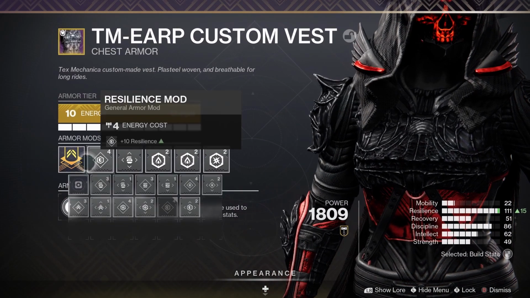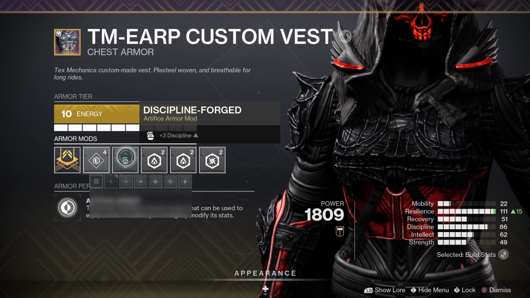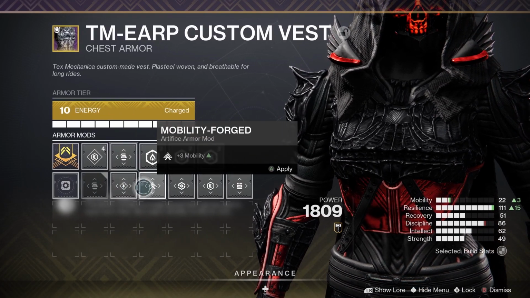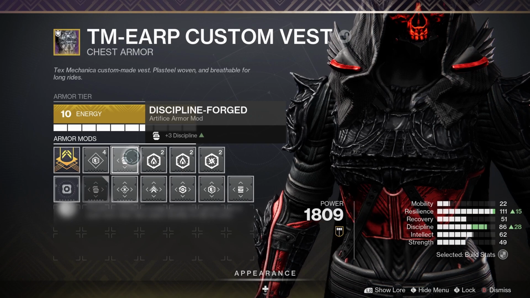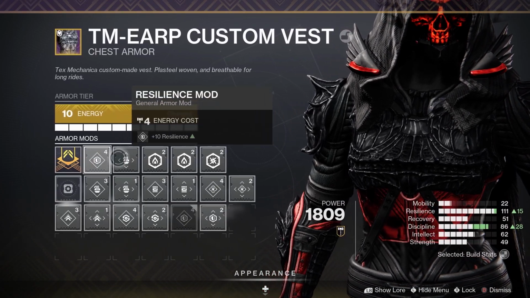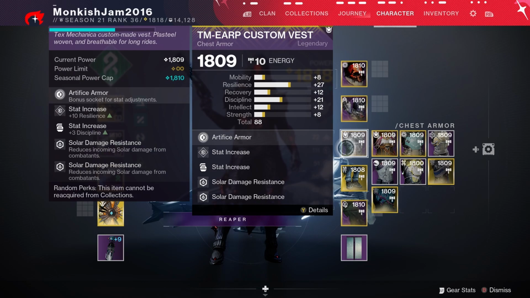This one you're going to see has 1, 2, 3, 4, 5 slots here. And what you're going to notice is you can have an extra just Artifice Armor mod, which is basically going to allow you to pick a +3 in any stat that you want. So just keep that in mind. If you can't get, you know, 2 of these like I have, don't worry about it. But just note this is Artifice Armor, so you might not have the same chest piece or whatever. Just don't be too worried about it.